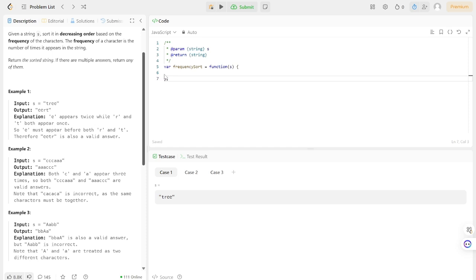So the way we do this is we store a frequency map of each character and how many times it occurs. Then we sort it by turning it into an array and then sorting it by the frequency amount. And we pretty much create a string and add each character to the string based on the frequency, starting from the biggest frequency characters. So I'll show you here.